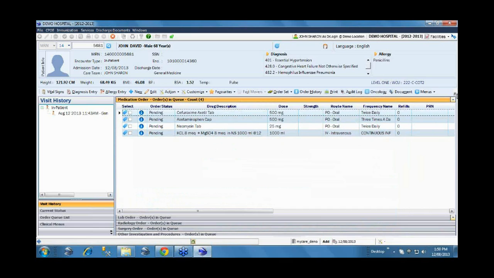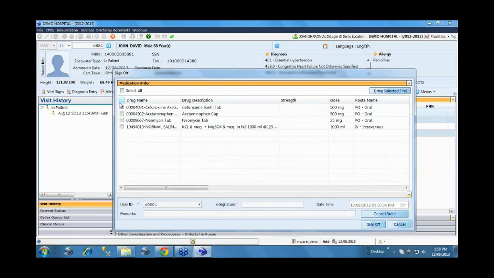Now we will sign off from this particular patient. Any change done in the order profile of the patient, be it a change in a medication order, a new order placed, or any update to an existing order, as long as there is a change in the order profile, the physician needs to confirm it, and that's what we are doing with the sign off provision.